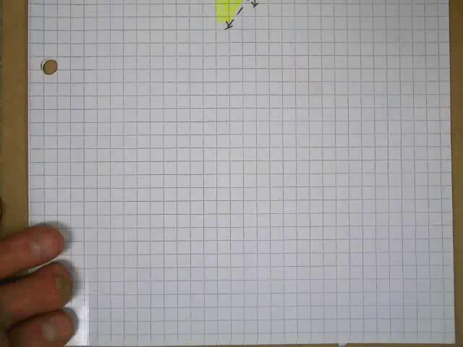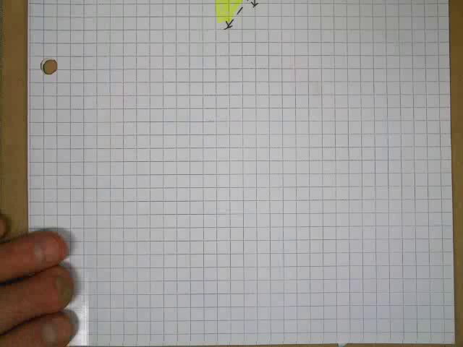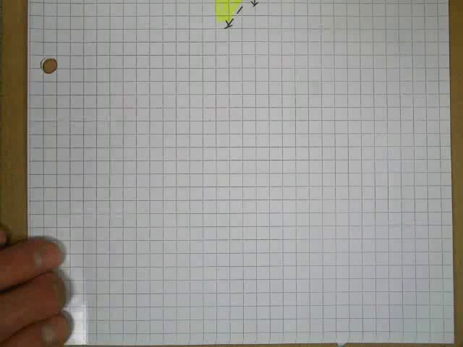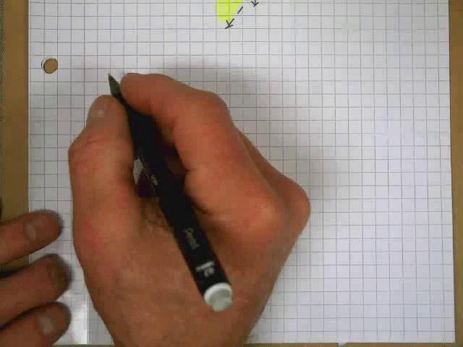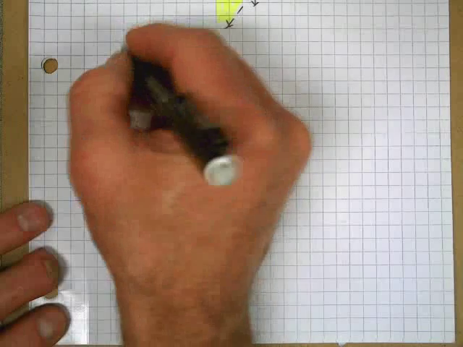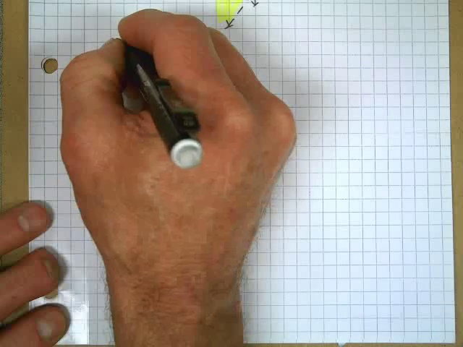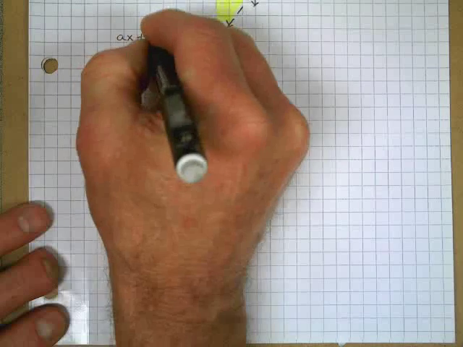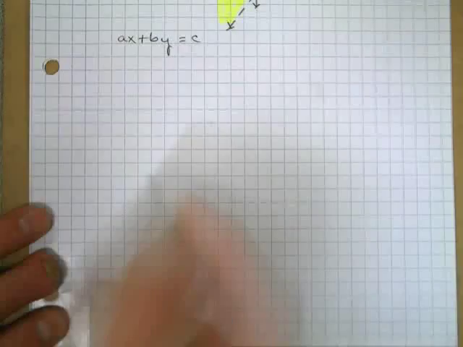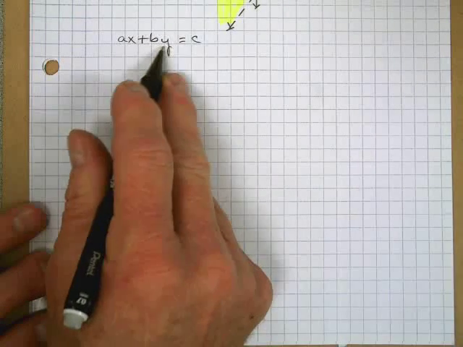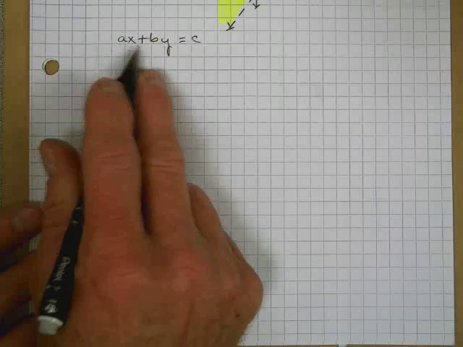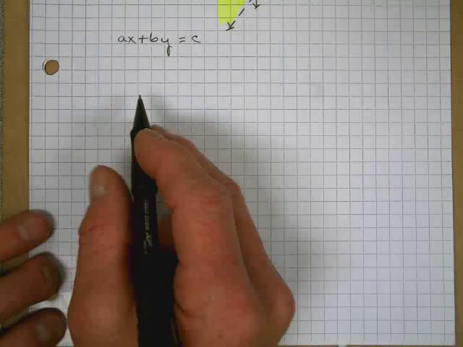In the last example for this lesson, we're going to work with plotting an inequality that's given to us in a form that's not slope-intercept form. Rather, we're going to work with standard form in this example. Remember that the standard form of a linear equation takes the expression ax plus by equals c. So we're going to look at a standard form linear inequality that has this general form.